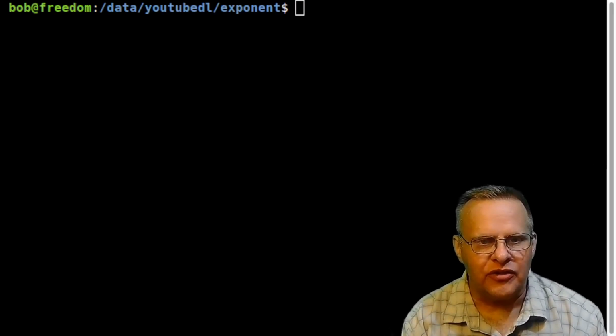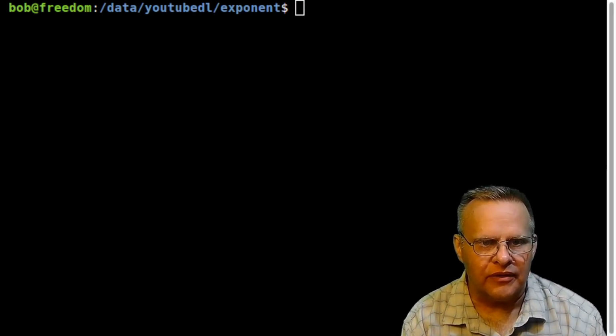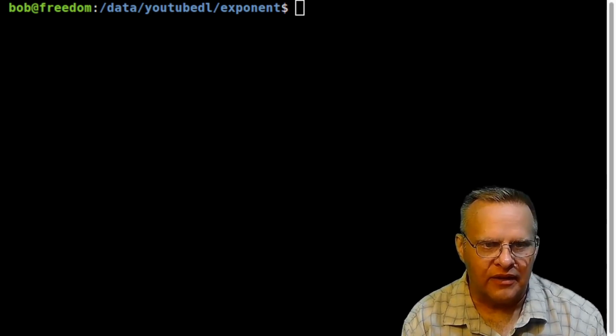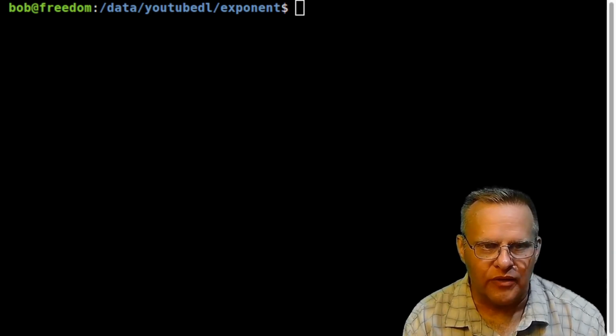So the combination of the 2 functions I have coded, the function to calculate e to the x and the function to calculate the natural log of x, will be combined to calculate the decimal part of the exponent.